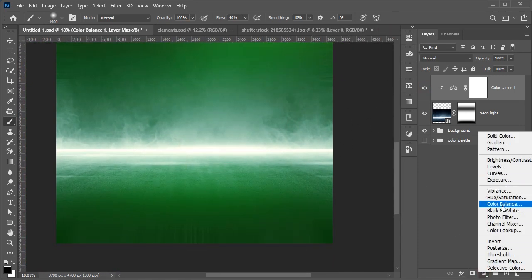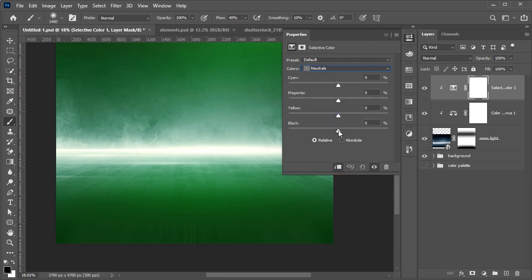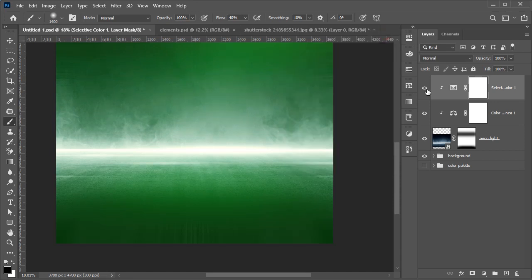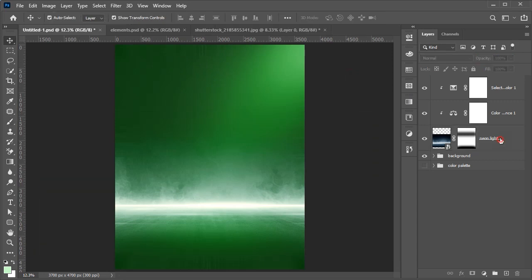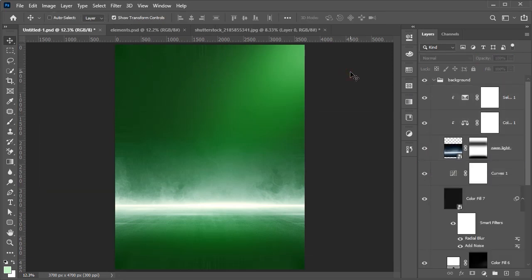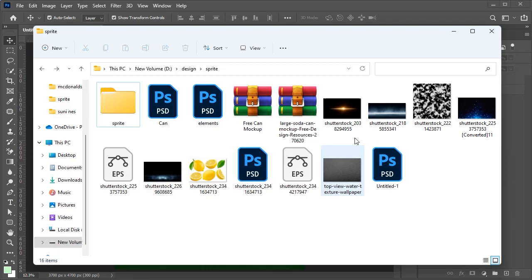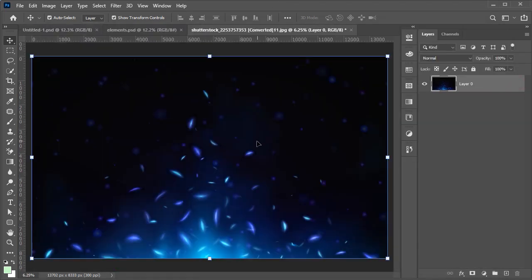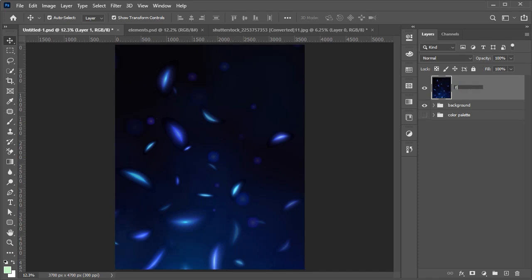Furthermore, I use selective color adjustment to reduce blue color. Now, in order to make design more natural and believable, I add flares to the background.